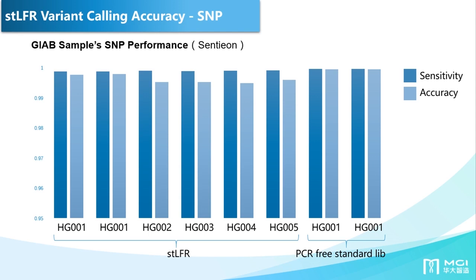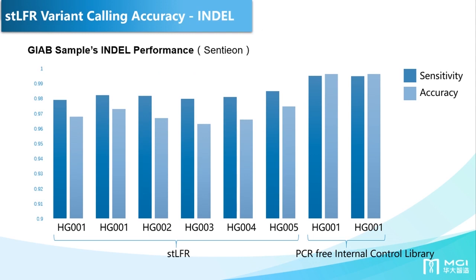For indels, the performance for stLFR is slightly lower, because this comparison is with our true PCR-free library preparation on the right. The reason is that stLFR still involves a PCR step, and PCR can really affect the performance of indels. However, this accuracy is still relatively high compared to PacBio or nanopore long reads.